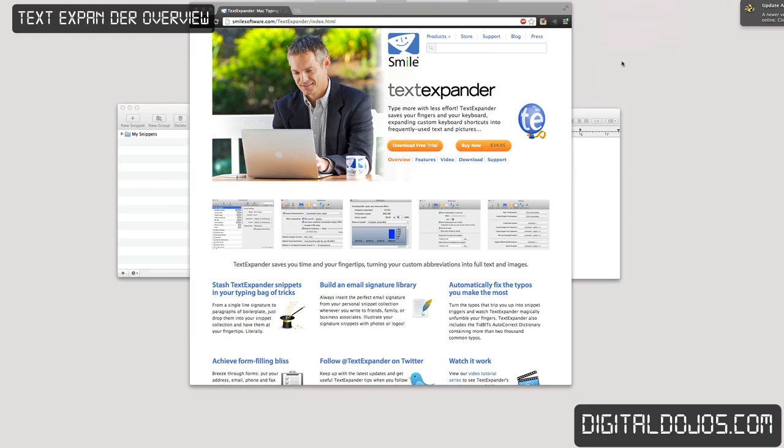And I want to get an overview of this application today just because it's one of those that has been really increasing my productivity as of late and something I think is worth sharing and checking out. If you've heard about this application, and if you're on the edge of thinking about buying it, spending that $35 on it, I'm going to go ahead and say, yeah, it's definitely worth it, and I think you need to try it out.